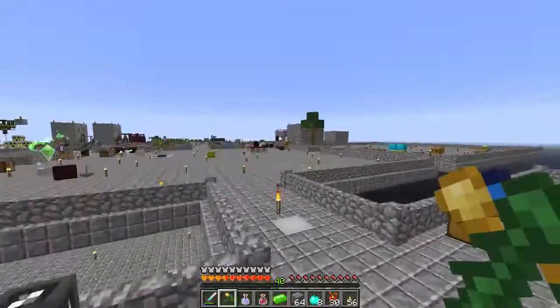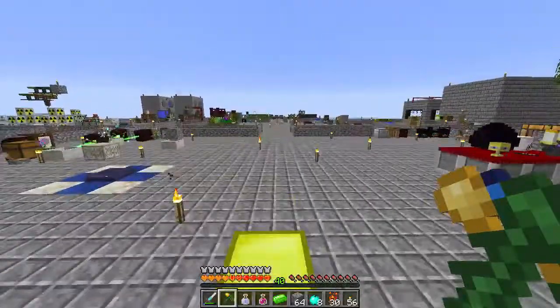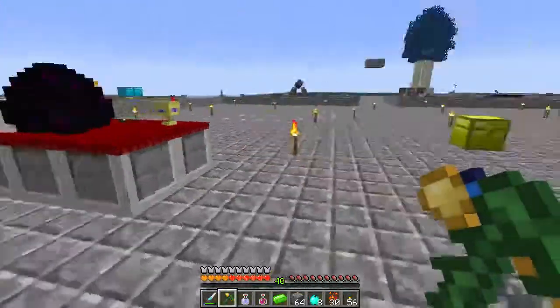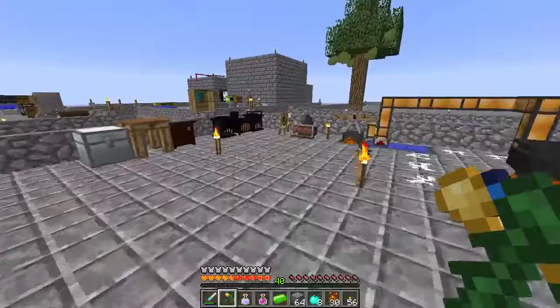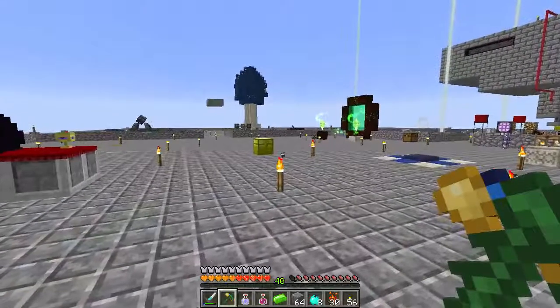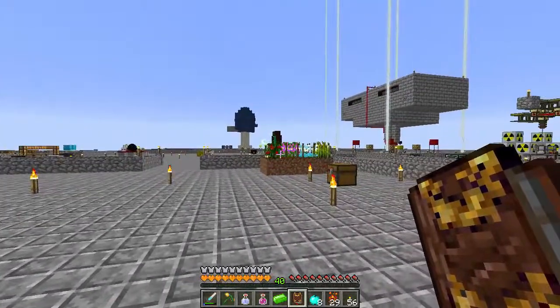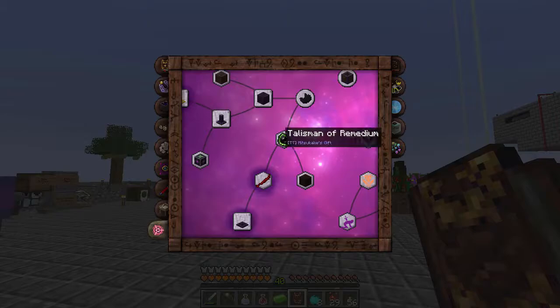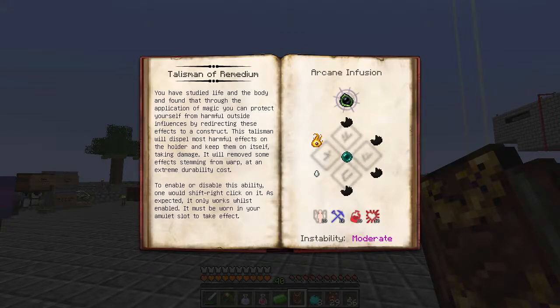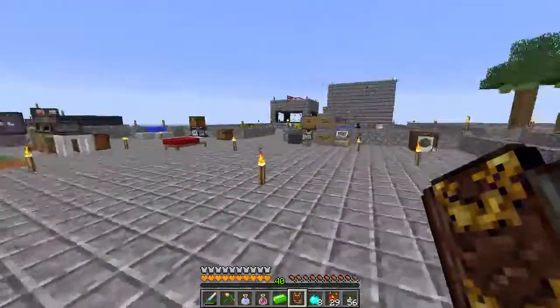So you know what? I am going to take a quick pause so that I can go see if there is a way to negate the wither effect easily, or if there's anything I can do about that. So I will be right back. Alright, sorry about that. But I went and looked things up, and turns out there is, in fact, this Talisman of Remedium will work to get rid of all effects. So let's go ahead and make this.